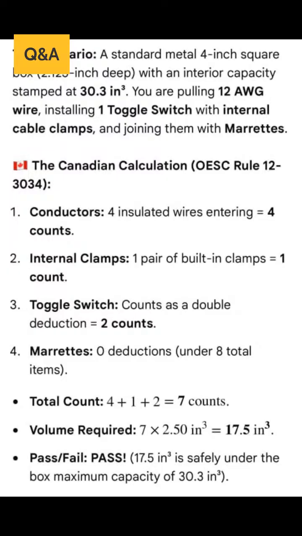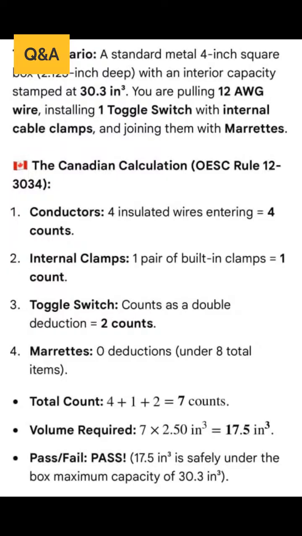The Canadian calculation, OESC Rule 12-304. Conductors: 4 insulated wires entering counts 4. Internal clamps: 1 pair of built-in clamps counts 1. Toggle switch counts as a double deduction, 2 counts. Morettes: 0 deduction under 8 total items. Total count: 4 plus 1 plus 2 equals 7.